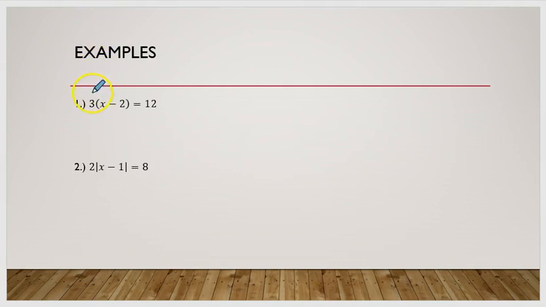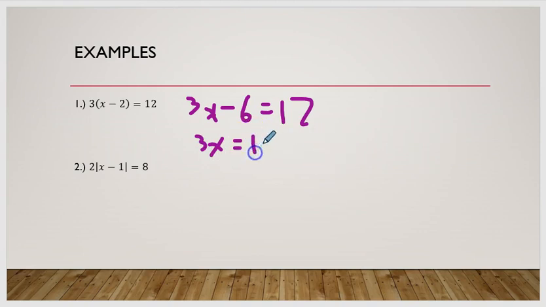If you're following the steps I showed in the last slide, I said first look for any distributing. So I'm going to write this out as 3 times x minus 6 and set that equal to 12. Next, move all of the non-variable terms to the opposite side of the equation. So the opposite of subtracting 6 is to add 6, which will leave me with 3x equals 18. And then get rid of your coefficient. So the opposite of multiplying by 3 is dividing by 3, which means my final answer will be 6.